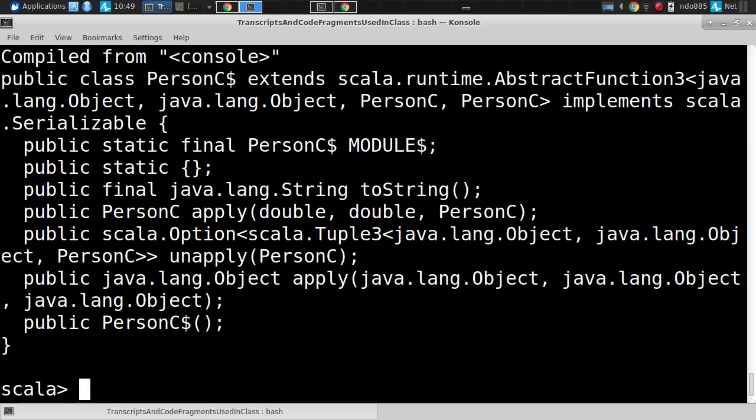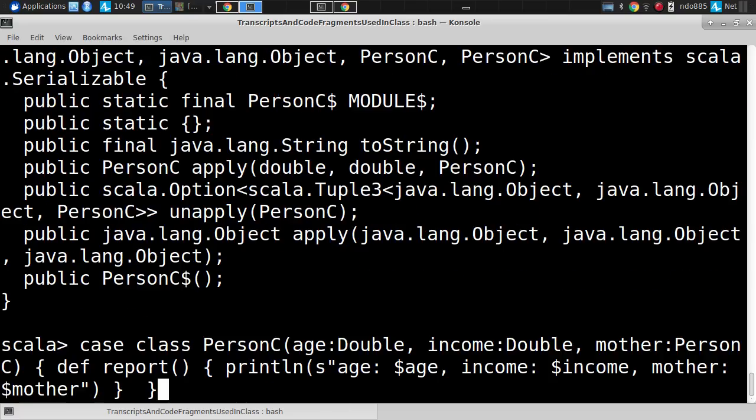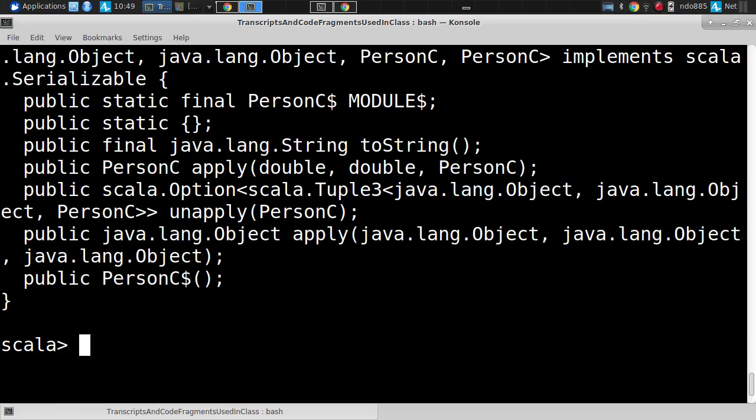Okay, so ladies and gentlemen, apply and unapply are going to be key. Let me tell you what apply is going to do. Well, why say it when I can do it? Here we go. Ladies and gentlemen, here's our public C. And how did I allocate an instance of this? I said val p3 here.